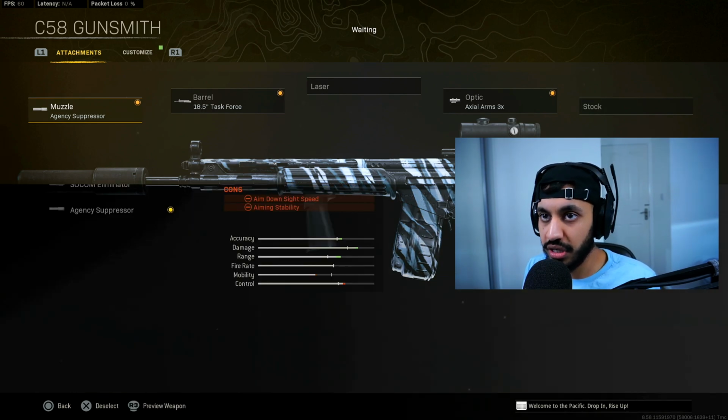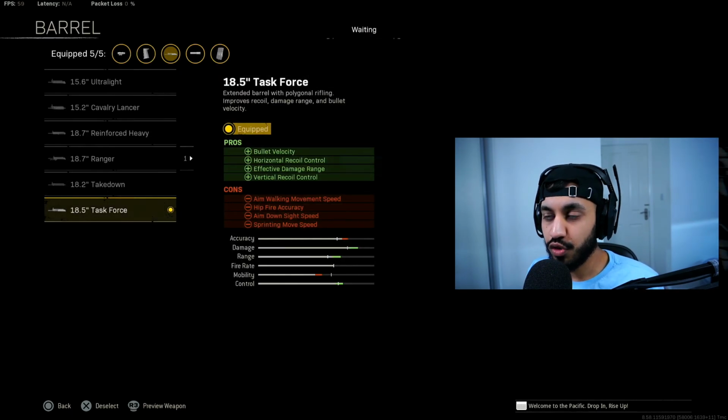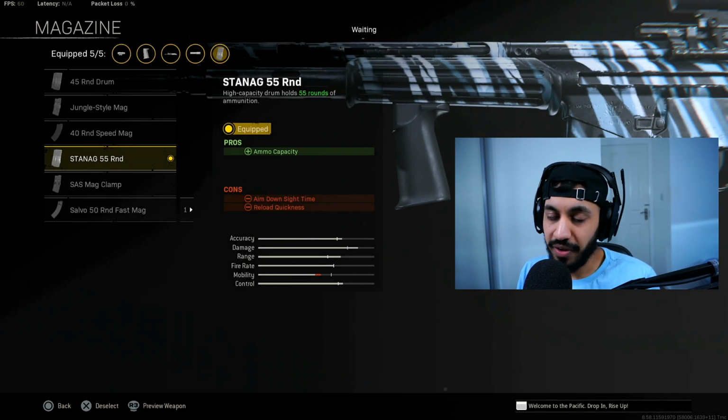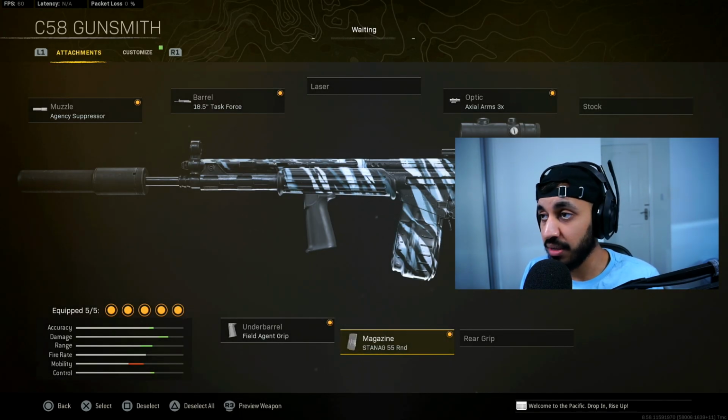You want to make sure you're using the agency suppressor for the recoil control benefits as well as the sound suppression. You want to use the task force barrel again for the recoil control. Field agent grip, and make sure you're using the 55 round mags now. Regardless of what game mode you're playing, you have to use the 55 round mags. You've got 300 HP in every game mode now.